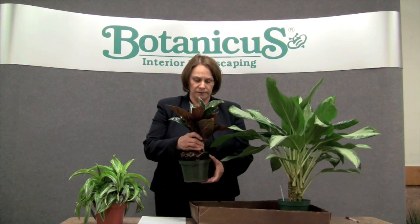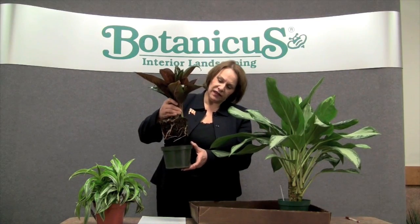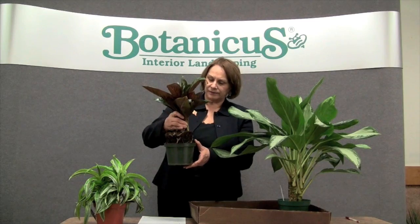So then the next most important thing is, how do you water it? Well, the thickness of the roots gives you a key to how often the plant needs water. You see, I lift up this Chinese evergreen and it has moderately thick roots throughout the pot. Well, what does that tell you? Really fine roots, like an English ivy, tiny, tiny little roots, those plants cannot be allowed to dry. This plant has a little bit of storage in the root, so let it dry about an inch or two down into the soil and then soak it thoroughly. Drench it and then let it dry.